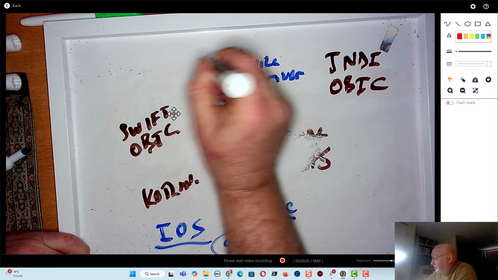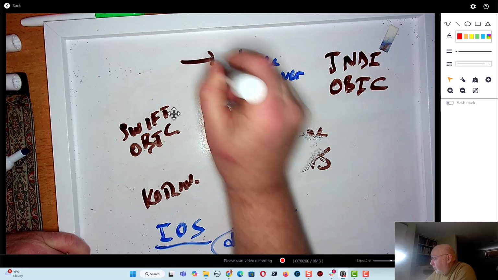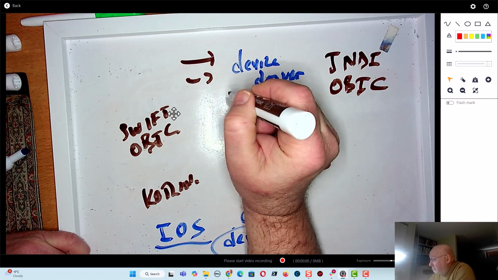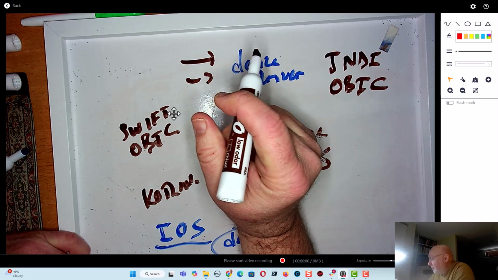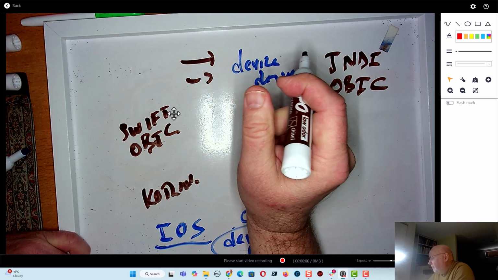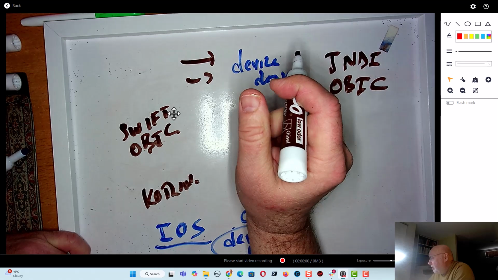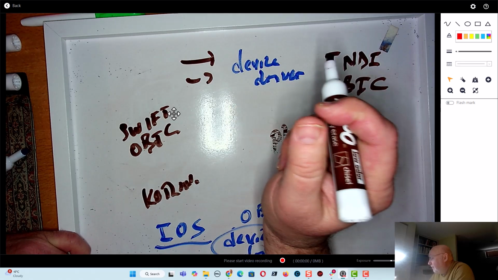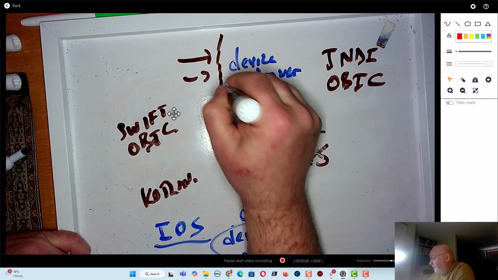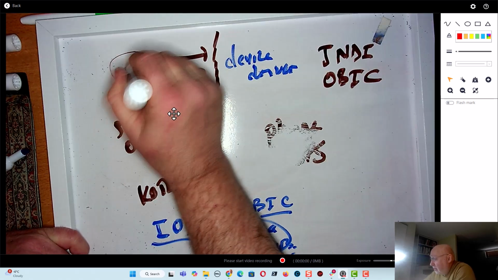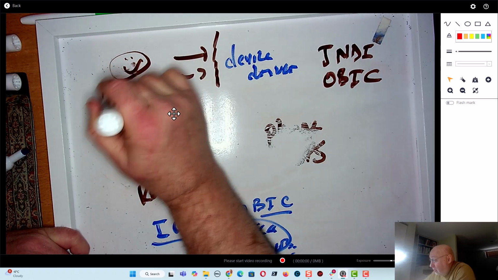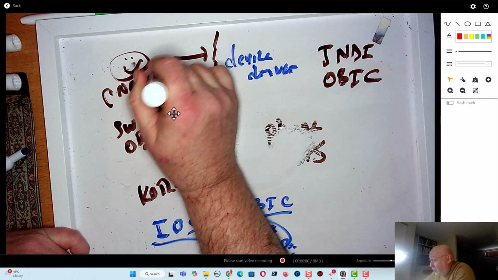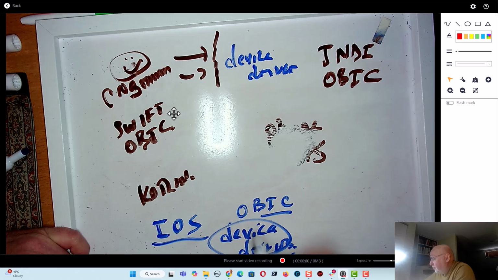So it exposes APIs. I can call this device driver by programming mechanisms appropriate for Swift or Java. I load and call the device driver, and now I can call APIs on the device driver. So that's my point of connection as a programmer. That's me, the programmer, writing the code, calling the device driver.